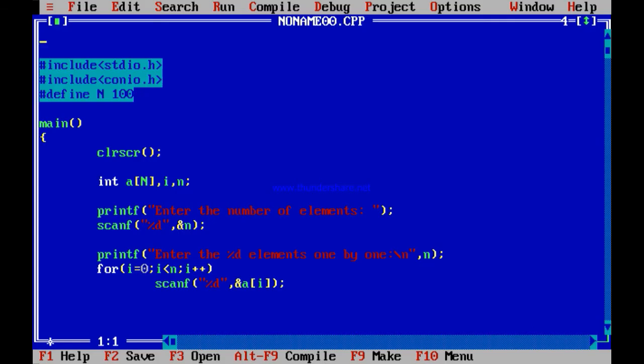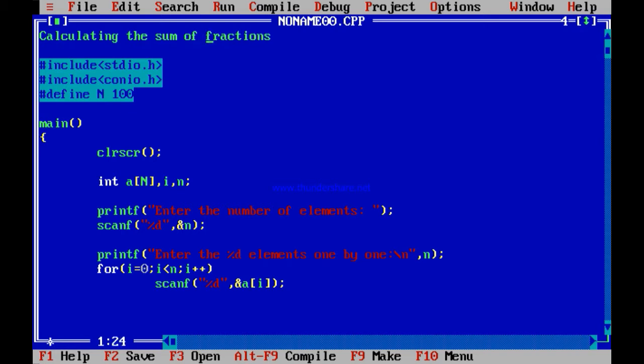The program that we will write this time is very interesting. It is calculating the sum of fractions. I repeat, calculating the sum of fractions. The sum of fractions. Now, what is this?